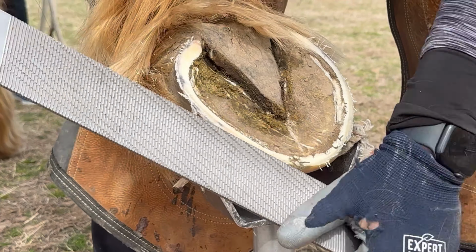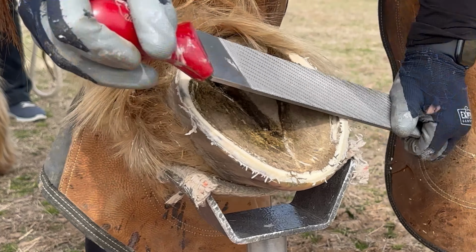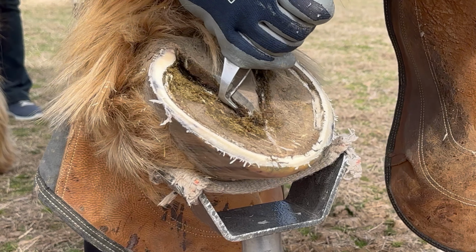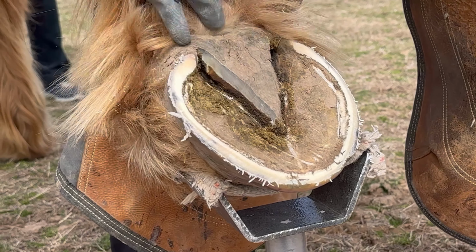So that also coincides with the hoof that is diagonal to that in the front. That's the hoof that has the crack in the toe. So there's something going on diagonally, and it's very, very small and very subtle. But there's some asymmetry there that's showing up in a diagonal pair. So not that she has any lameness or anything like that. It's just something interesting to take note of and pay attention to and try to notice if it changes in the future.